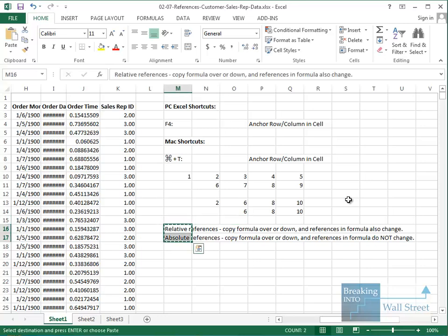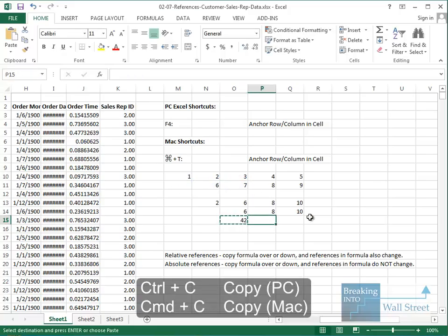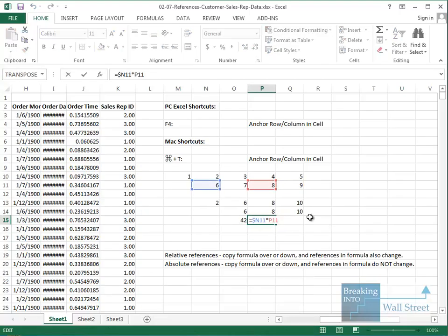Now, the interesting part here, and I'm going to copy these down so you can see this better. The interesting thing is what happens if we copy this down by one row. So let's see. Copy this down. And look at this. Now our row has been allowed to shift, but our column is still staying the same. So let's copy this with Control C, Shift right arrow key, Control V. Once again, you can see that our column for the N part is staying the same, but then our row is moving down whenever we copy this somewhere new.